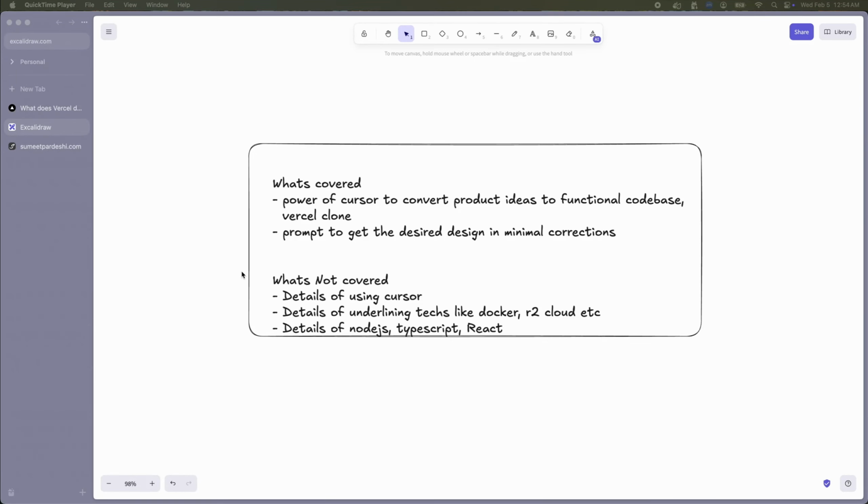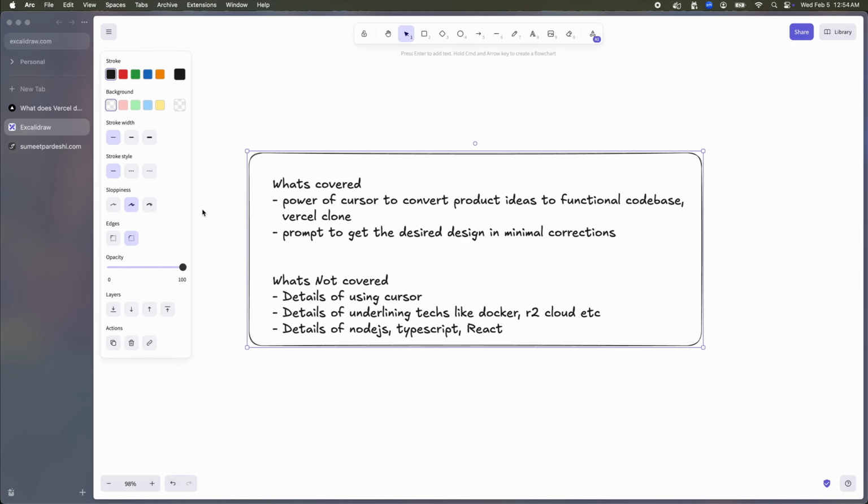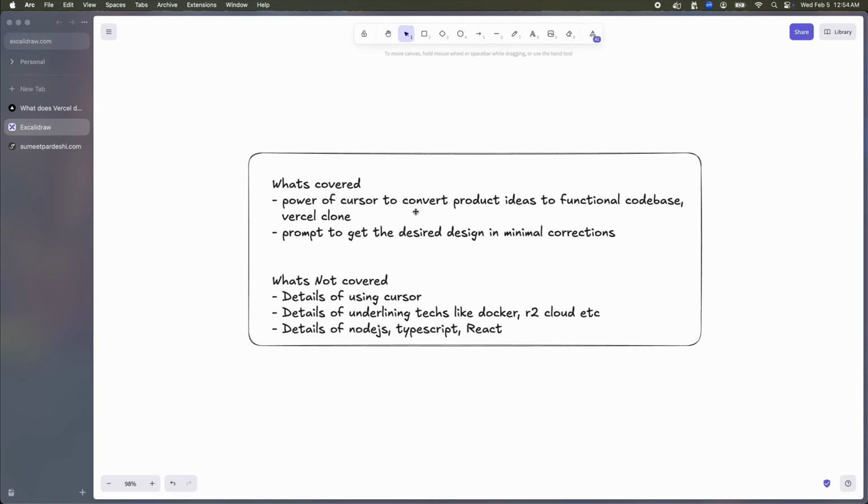Okay, so what we are going to do today is build a service similar to Vercel. So Vercel, if you don't have a background, is a service which enables users to deploy their projects by submitting the Git URL on their page, and then you can actually see that project deployed on their infrastructure. So we'll try to build a similar kind of service, but the catch here is we'll not be actually writing the whole code base, but we'll be doing that with the help of Cursor. So that's what the idea over here is.